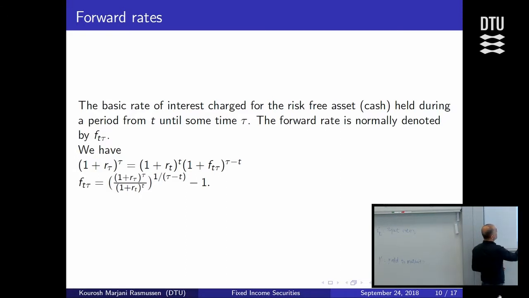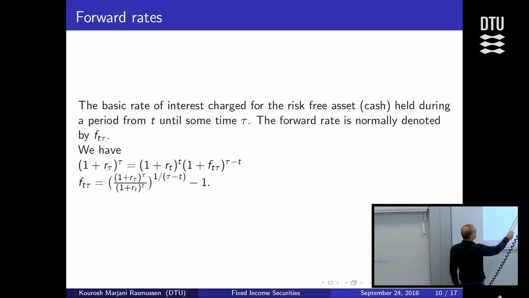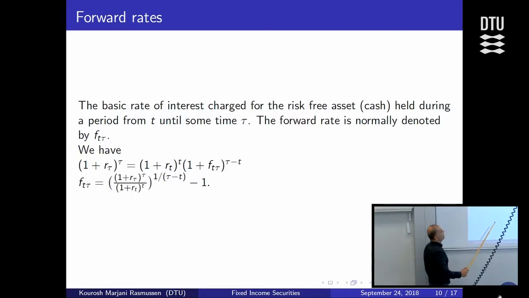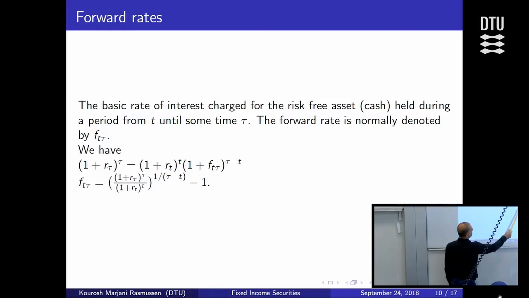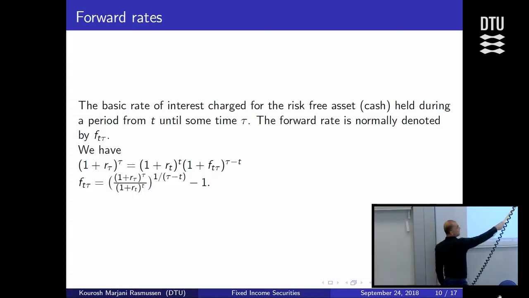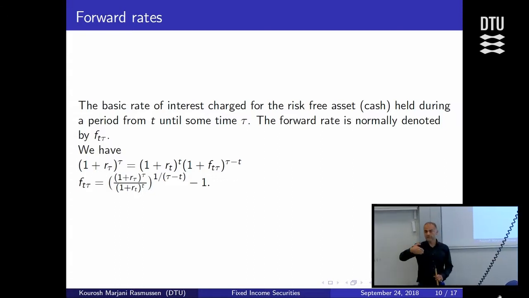So instead of doing it directly, let's say I first go to the time t, which is smaller than tau. Let's say t is 8. So I discount 1 krona 8 years forward, that's 1 plus R8 to the power of 8. And then for the remaining 2 years, I take this amount and discount it forward another 2 years, which is 10 minus 8, so to the power of 2 here. Then I need something here, which is essentially a forward rate. So f t tau is the forward rate from time t to time tau.